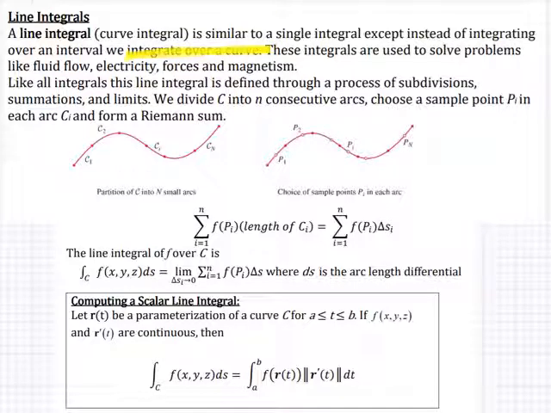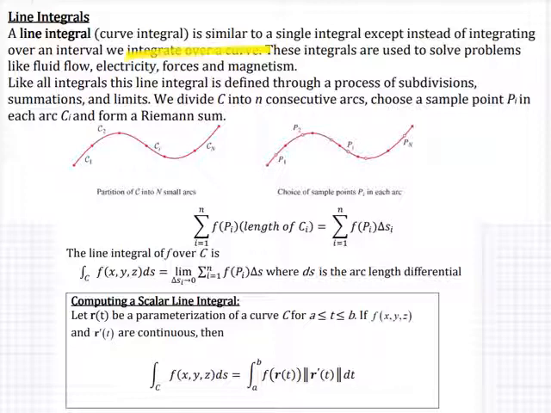Now, what type of function we integrate over a curve is really the difference between a scalar line integral and a vector line integral. So if we're going to integrate a real valued function over a curve, this is what a scalar line integral is. If we integrate a vector field, which is just a different type of function in a sense, over a curve, that's what we're going to call a vector line integral. All right, but let's start with scalar line integral.